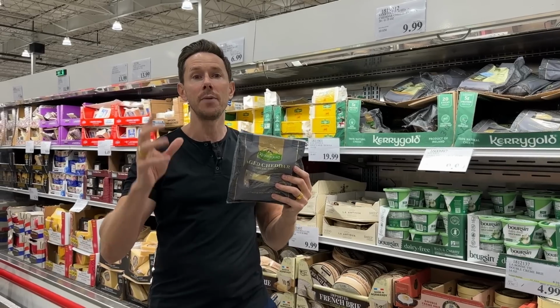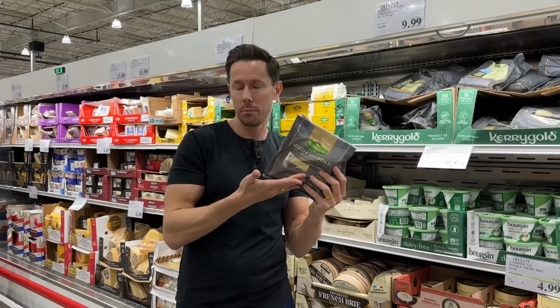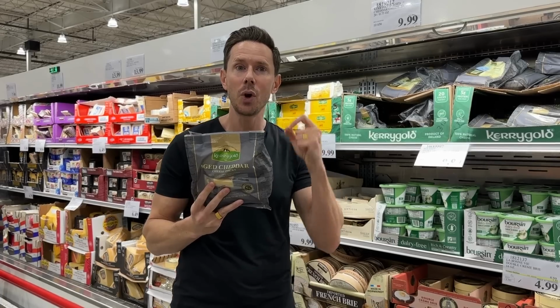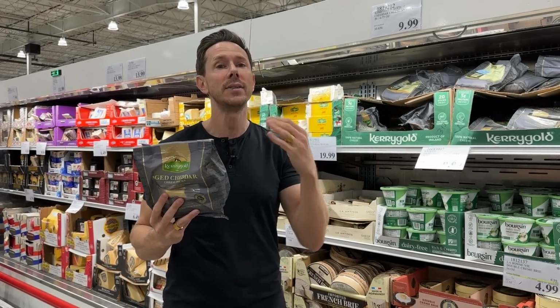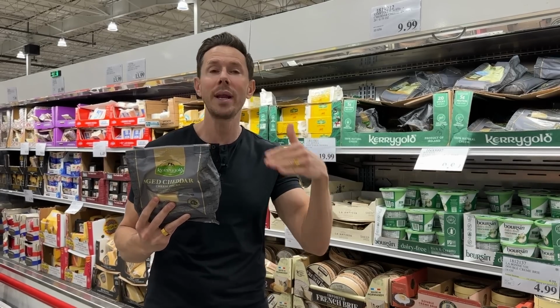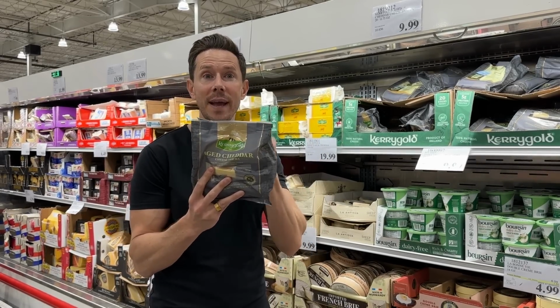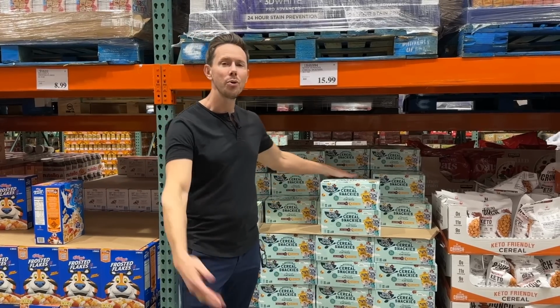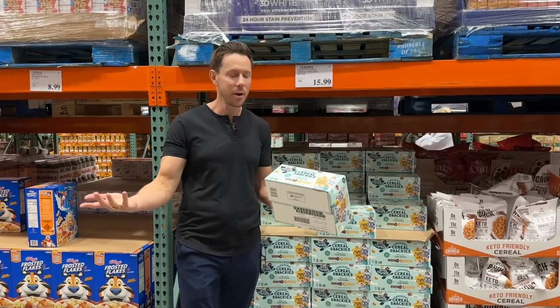What do I always talk about? If you combine good quality fat, of course, grass-fed cheese is great, with protein, it satiates your hunger, something we all need. Satiety is a big deal, something that kids need when they're at school so they don't get hungry an hour later. This is fantastic. If you want it, I would scoop it for sure. I actually put these in Rosie's lunchbox the other day.